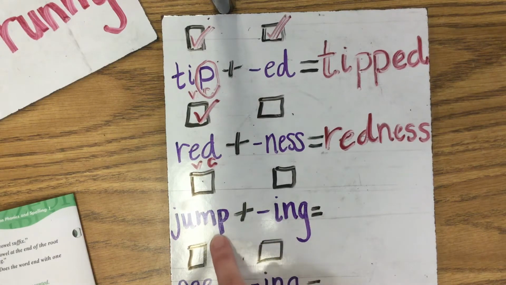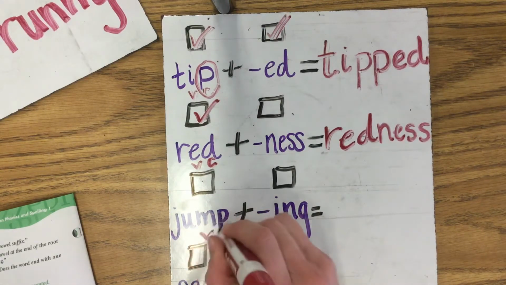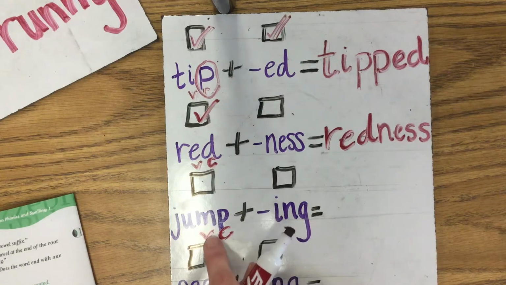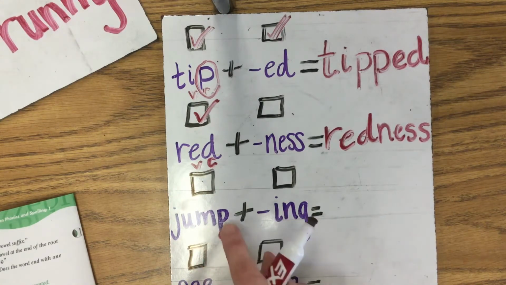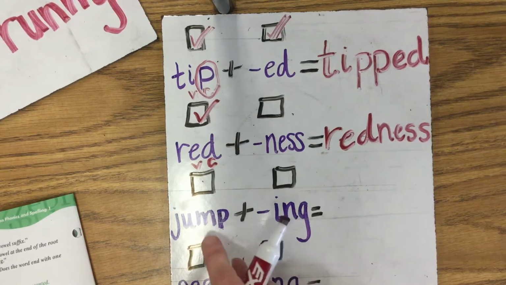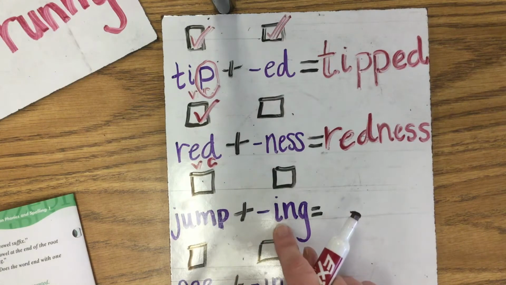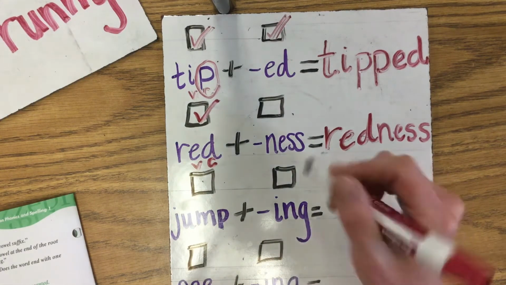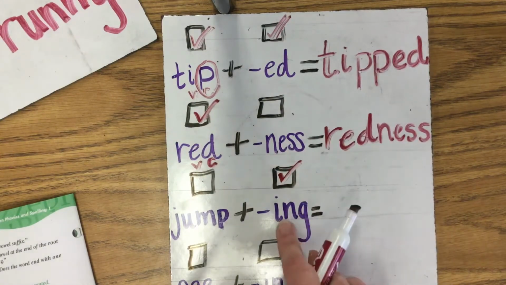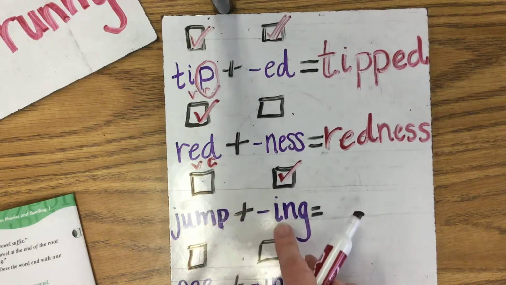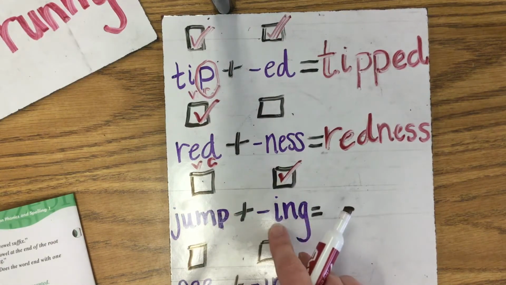Let's go through the process again. We have a vowel followed by a consonant. And this one, M, is not a vowel. So we do not have a word that ends in a vowel followed by a consonant, so we do not check it. We look at our suffix. We see, does it have a vowel suffix or a consonant suffix? This one is a vowel suffix, so we can put a check. We only are going to double if we have two checks, and we can see here that we only have one check. So one check means just slap it together.